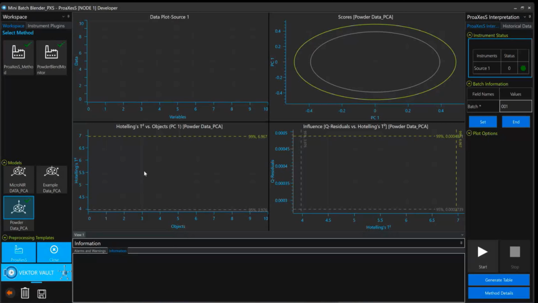So I've made this ProAccess method. I've put it into Vault and everything and approved everything. So let's start up this. I wonder if I can have both feeds running somehow.